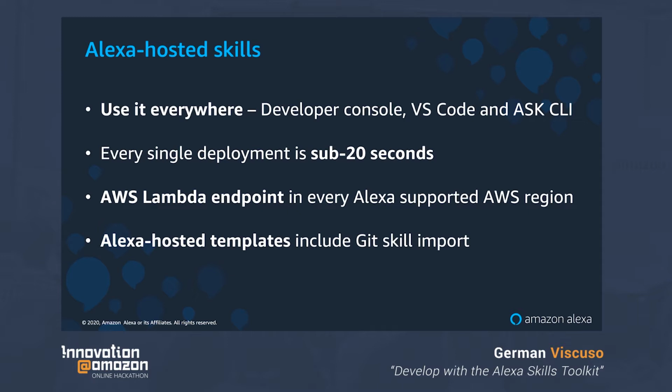And recently we have upgraded them in many ways. For example, they now deploy in under 20 seconds. They also place the AWS Lambda backend in multiple regions automatically, so your skill is always coming back to the user in the fastest way possible when it comes to location. And finally, they provide tons of templates for you to get started. So let's create one with the toolkit.